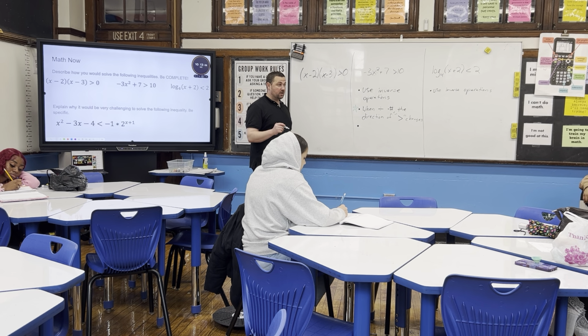There are x's that are in the normal argument place of a quadratic, and then there is an x in the exponent. The left side of this is a quadratic function. The right side is an exponential function. I don't know what to do. If I take the log of both sides, I'll have a log over here. And then if I exponentiate both sides, I'll have an exponent over here. And you'll go back and forth forever. You'll never be able to solve this the way we want to.